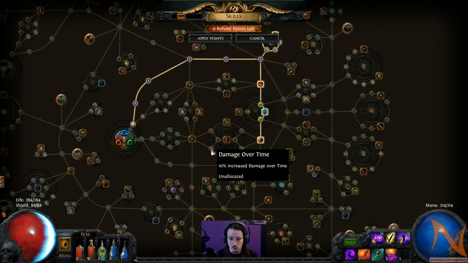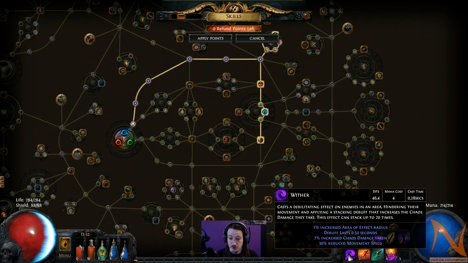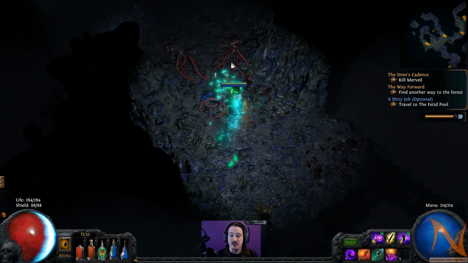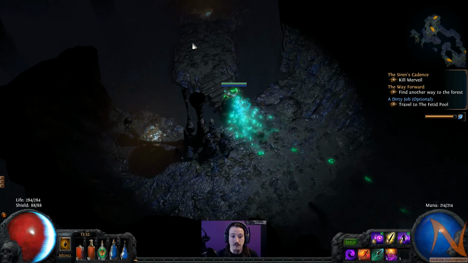Also Entropy. Ooh, this line is really nice. Damage over time. A lot of damage over time. Increased skill effect duration. That's going to be very nice. Also for Wither. Probably gives me one extra stack. So if I choose to use it, it's going to be even better.